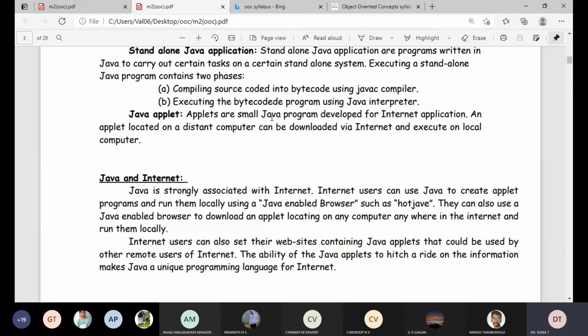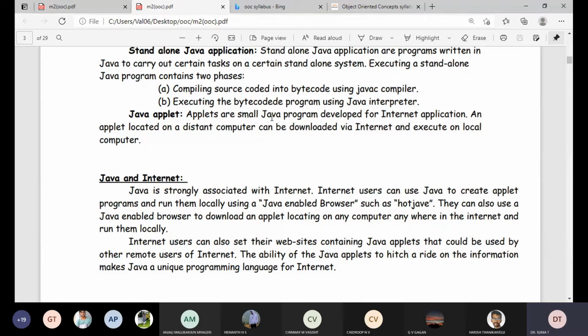Internet users can use Java to create applet programs and run them using Java enabled browsers, and they can also use a Java enabled browser to download the applet. I told you that the applet's piece of code is present in some other place, right?